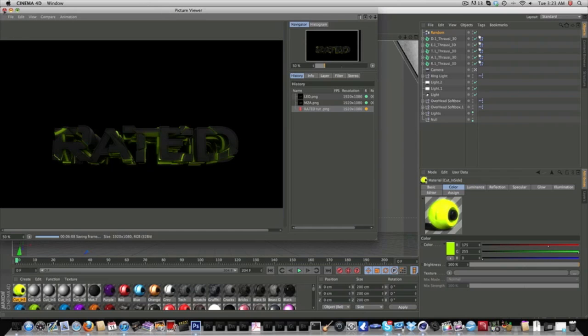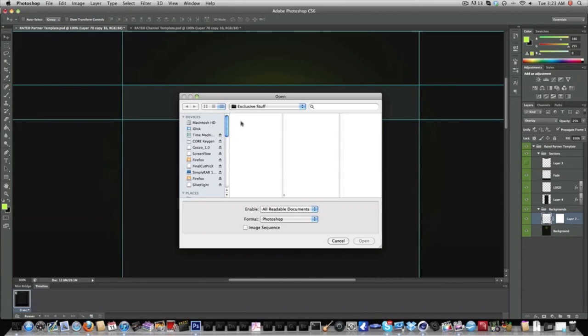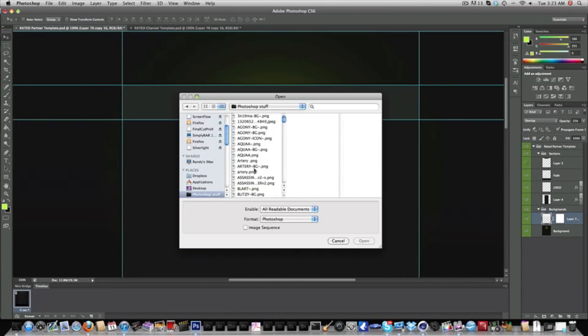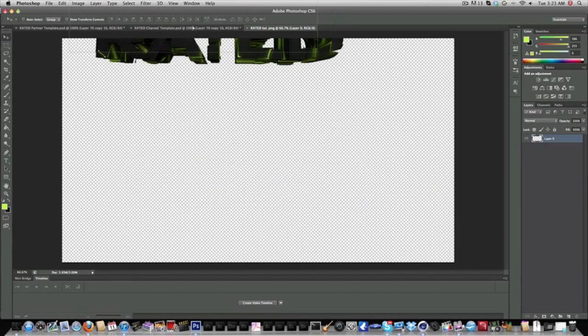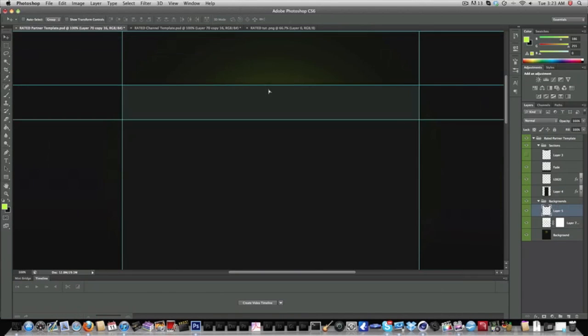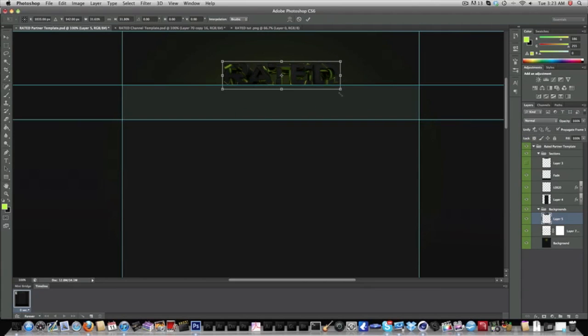So here we go. Text is rendered, and we're going to move the text into the partner background. Now, we're going to move it into the partner template. Here's the layer style I use on it, guys. Very simple.